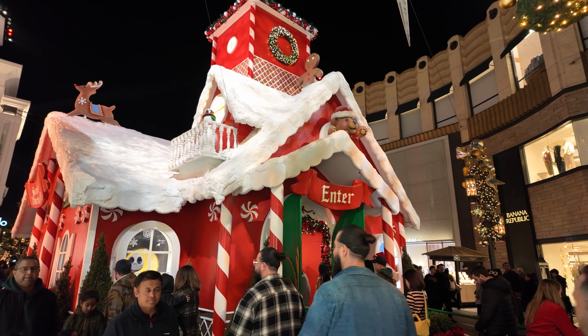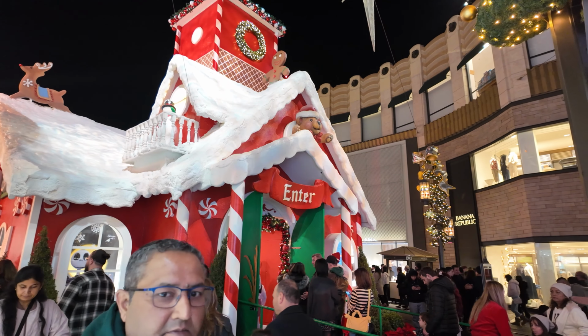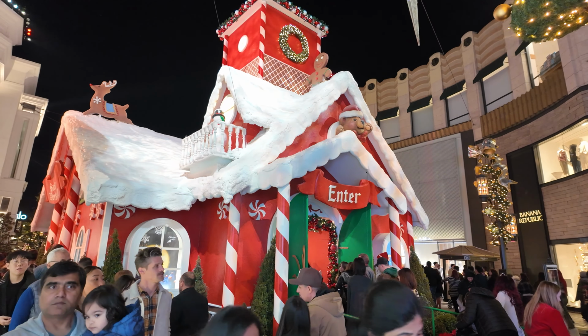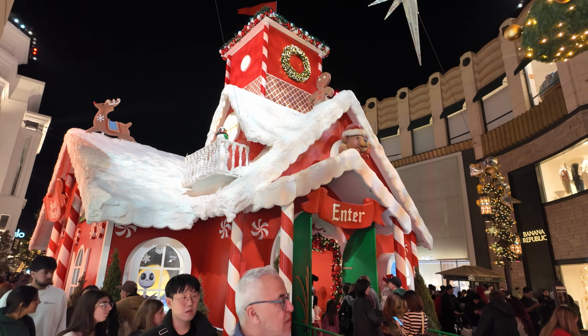So, okay, here on the other side, this is the actual entrance that people are going in. What's in there? Is there like a Santa Claus in there? Yeah, that's where you get your photo with Santa. You go in, you get your creepy photo with Santa that you see years later where the kids are terrified. And then it's on the internet somewhere.